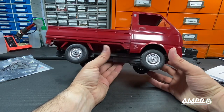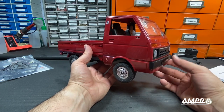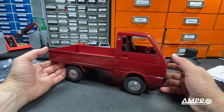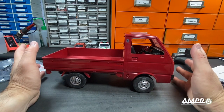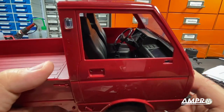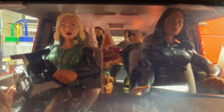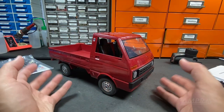This comes across quite, I hesitate to say luxurious, but it has a little bit more of a premium look to it. Very, very, very glossy plastics. But at the same time, you kind of want it glossy for the most part. You know, some of you perhaps don't, but for a lot of the applications, the glossiness is going to be quite good. These do have relatively full interiors. I've pretty much put a full-size figure in my D42. They're not technically a 1/10 scale figure, which is about 6 inches tall, probably closer to a 5-inch figure, and they fit really well. In fact, I think they fit a little bit better.